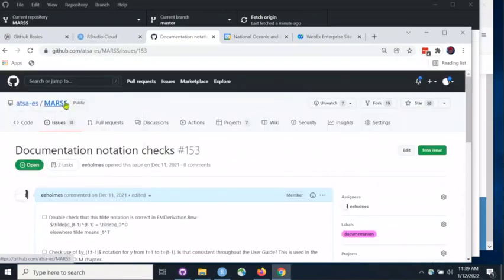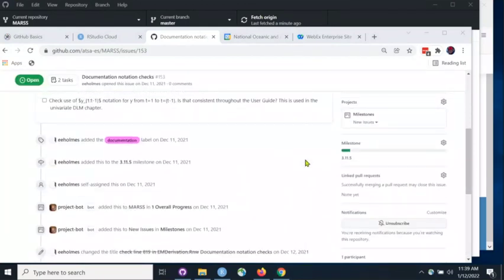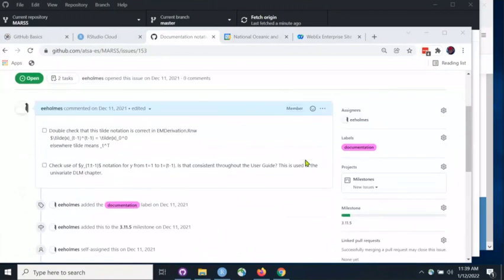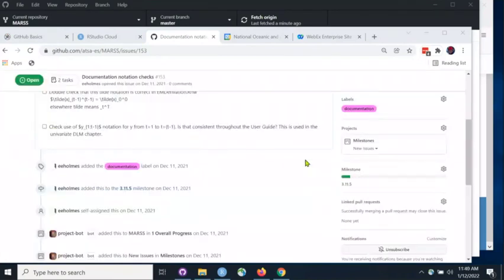So I really encourage you to play around with issues. It's one of the best loved features of the GitHub framework, functionality that's added. Another really helpful feature is these things called releases.